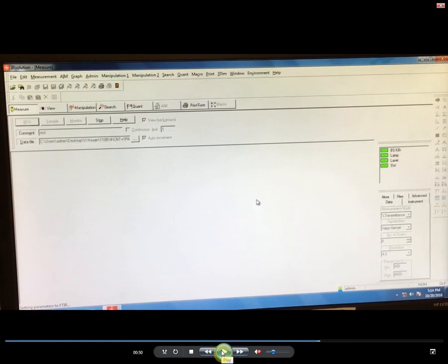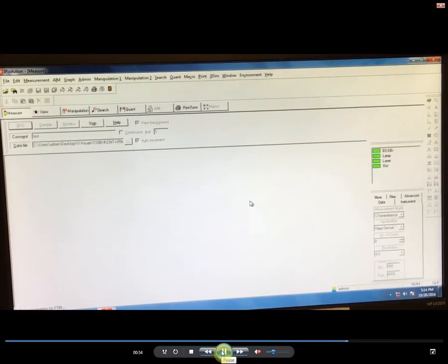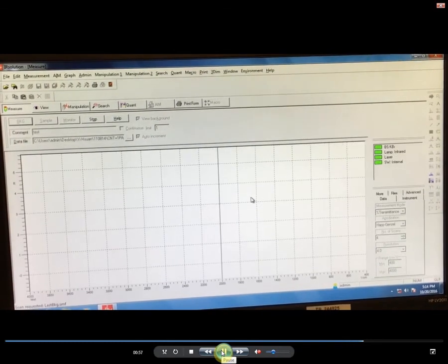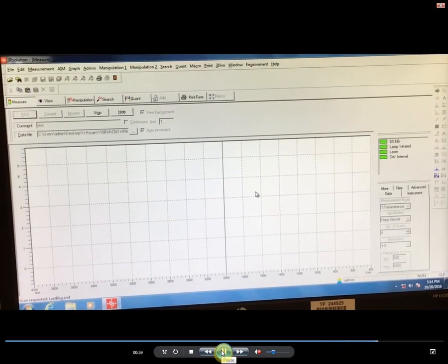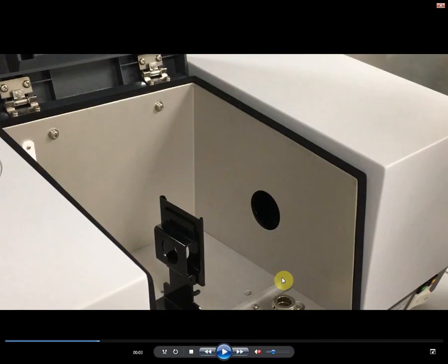The background scan spectrum will then appear on the screen. Next, place the pellet holder containing your test sample into the sample compartment and close the compartment.